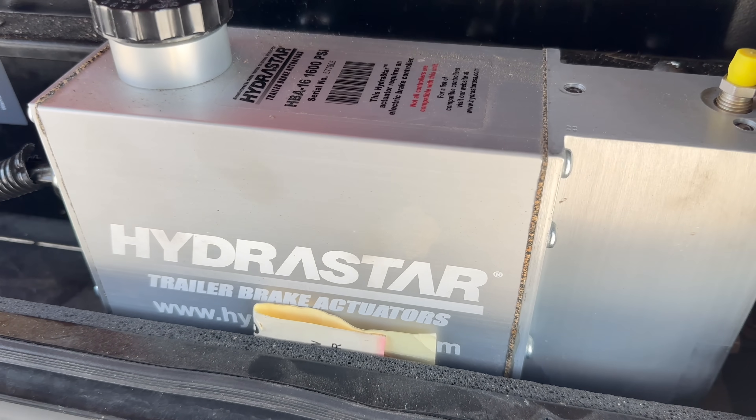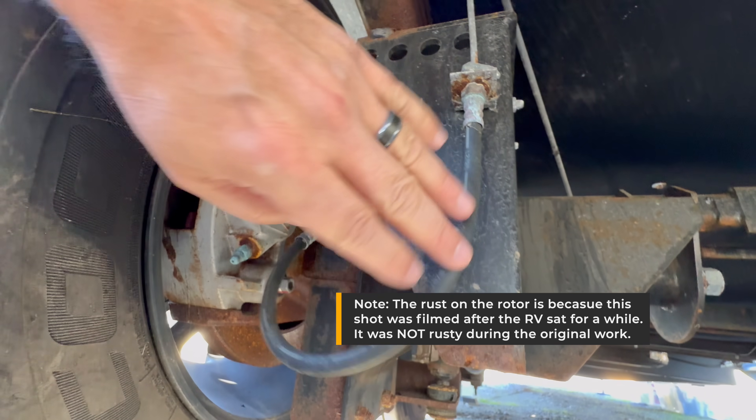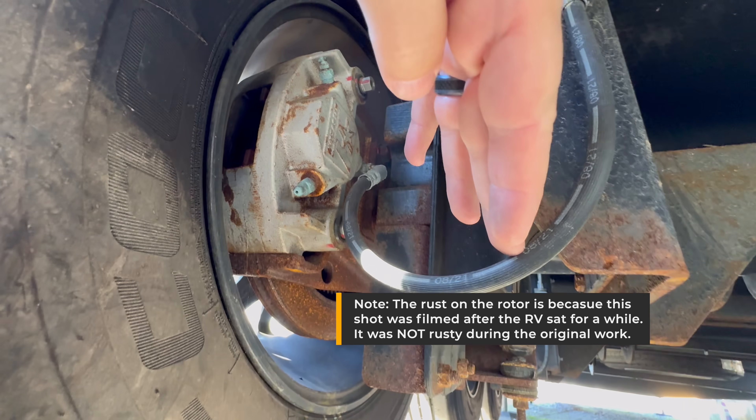I'm not really sure what's going on. I'm getting very little brake pressure when I hit the manual controller, and I can kind of feel that the truck is doing the majority of the braking. The brake actuator is coming on — I can hear it. I'm waiting for a call back from someone at Moride to help me troubleshoot this. While we were at that rest area when I first noticed it, I did a little bit of preliminary troubleshooting. The brake actuator was making sounds like it normally would, so I felt like it was getting power and signal. I looked all over the suspension and brake system looking for anything obvious — any leaking fluid, any brake fluid on the ground, anything loose like loose hydraulic lines — and didn't see anything.